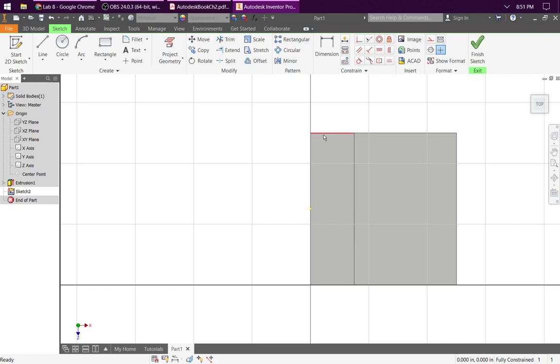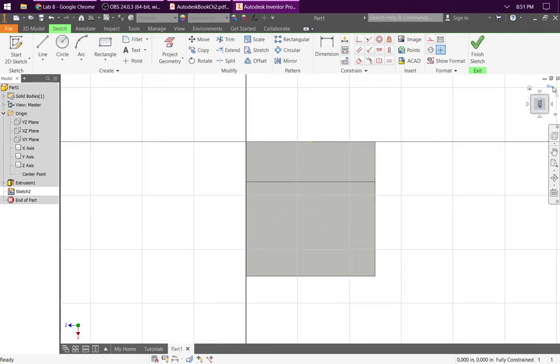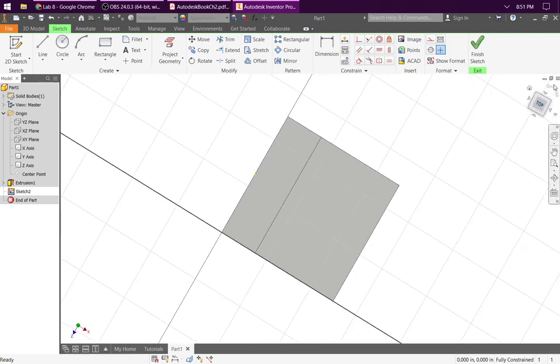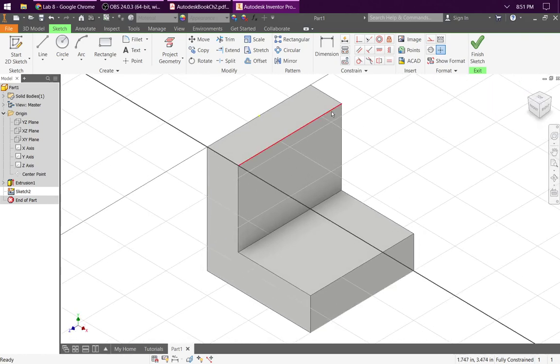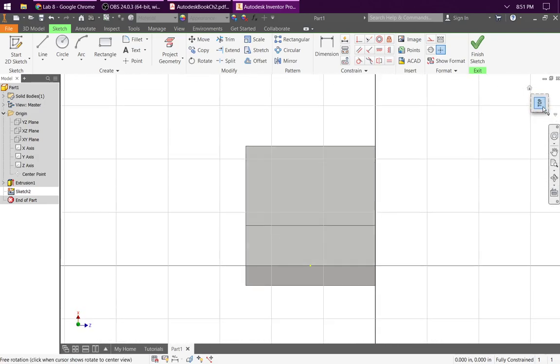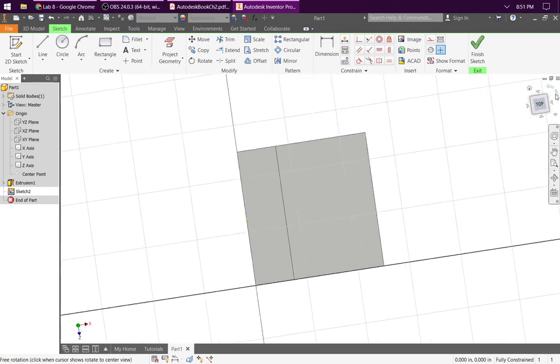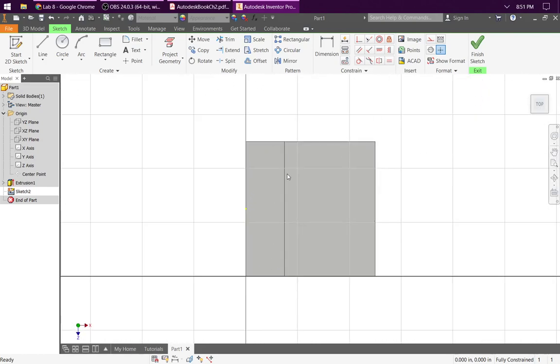And if your sketch starts and rotates a direction you didn't want it to, you can use the rotation buttons up here. So make sure, and it might be a little bit tough to tell, that you've got your line here going vertically that indicates the top edge here. So when you view the top, make sure you have it rotated so that this is going vertical towards the left side here. Now we're in a sketch again.